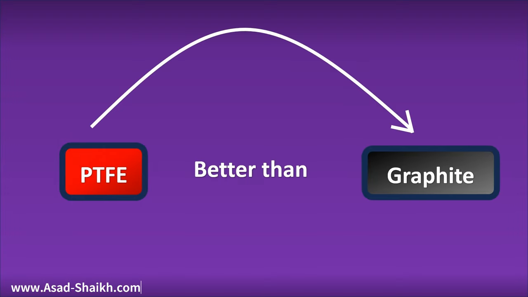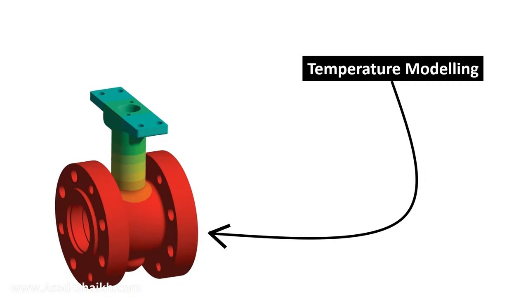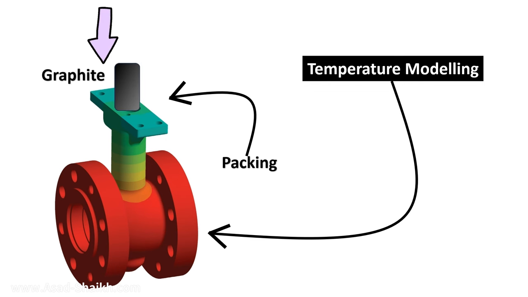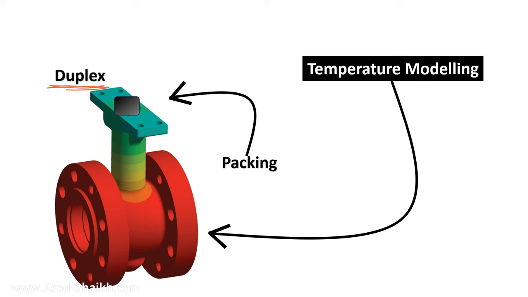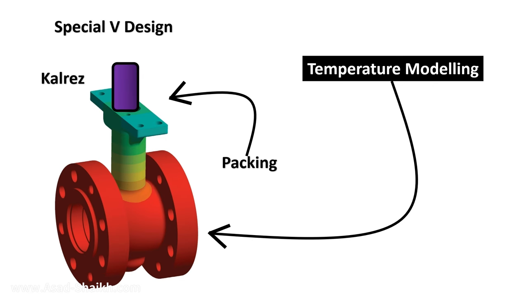As a general rule, PTFE is better than graphite for sealing capabilities. But why do we still use graphite? Looking at a temperature model, the temperature at the valve is similar to the process temperature. If the temperature is too high — say 200 degrees Celsius or above — PTFE may not be able to sustain it, so graphite packing must be used. However, if the fugitive emission criteria is very stringent, graphite might not meet the requirement. Vendors have developed duplex packing, combining graphite and PTFE: graphite handles the temperature while PTFE provides superior sealing. Special designs are also available, such as KALREZ, special materials, and special V-ring designs.